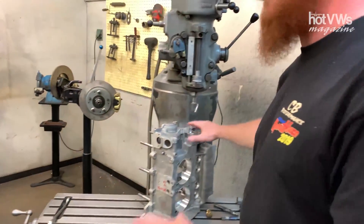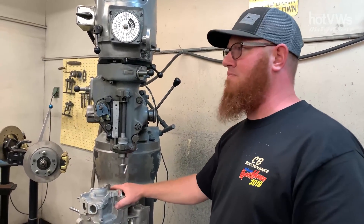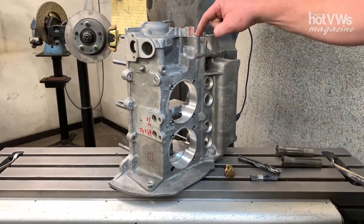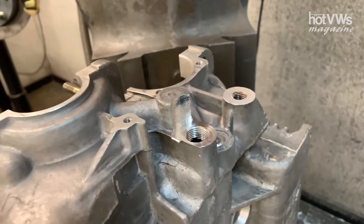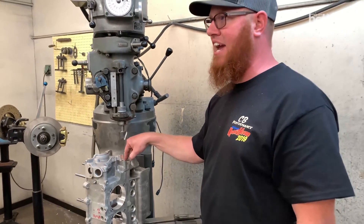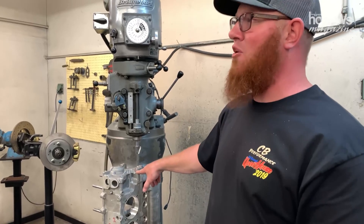Right here we have a setup going, and like I said, you never know what's going to be set up from day to day. But what's occurring here is a full flow — this is where you drill and tap the case. If you have an outgoing pump, it goes out through the oil filter, through the oil cooler, and then returns back into the case. It's just a better way of going about it — there's a lot of ways to approach it, but we feel this is the better one.